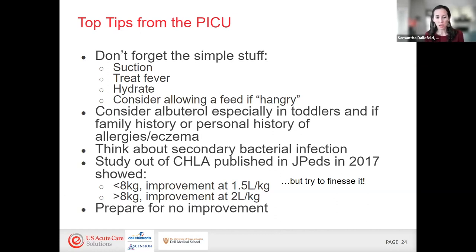Intubation equipment that's going to be appropriate for these sizes. And then, who is your lifeline? If you're stuck in a situation where you really don't know how to proceed, who can you call to help you virtually until you can get this patient somewhere where they can offer them more support?